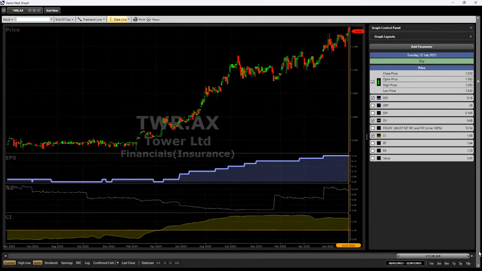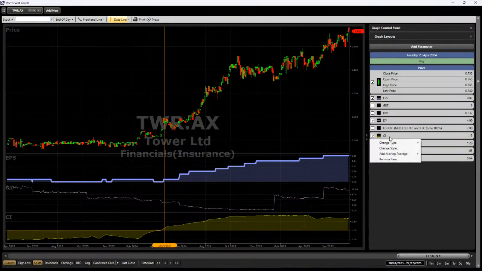I like the look of this one better in terms of its profile going up. Very nice profile. Comfort index, let's make this jump out just a tad more. Comfort index breaks above 1 around about here. Where was the price? 75 cents. We don't want penny stocks, but right now it's gone up to $1.53. Okay, so it's doubled in price. So now it's not a penny stock.